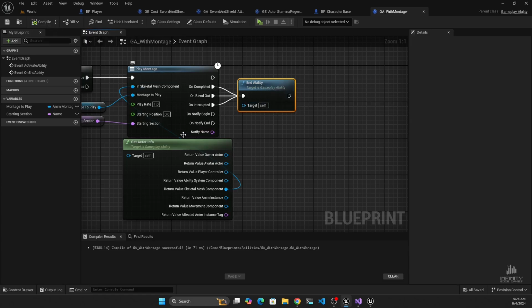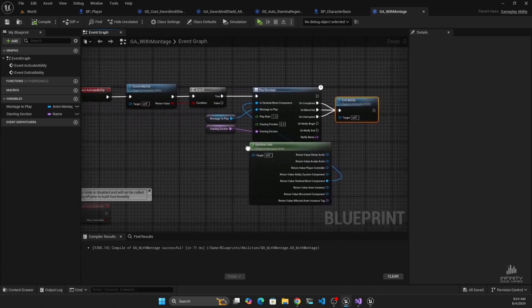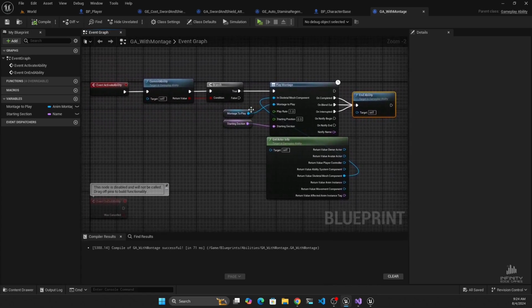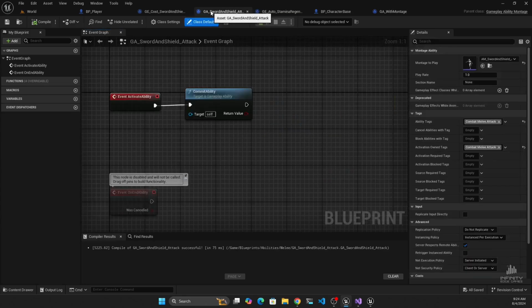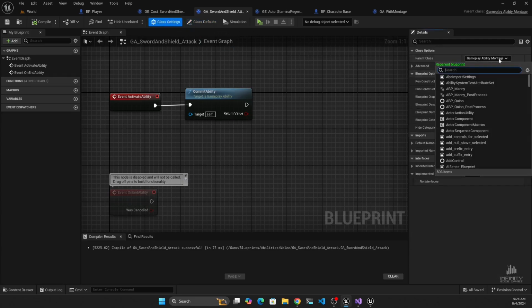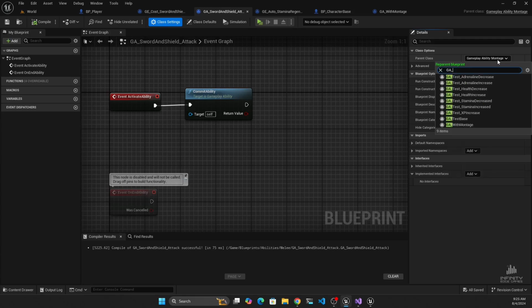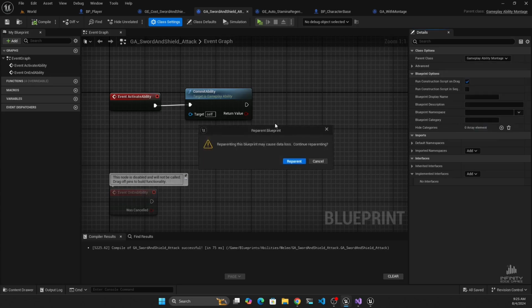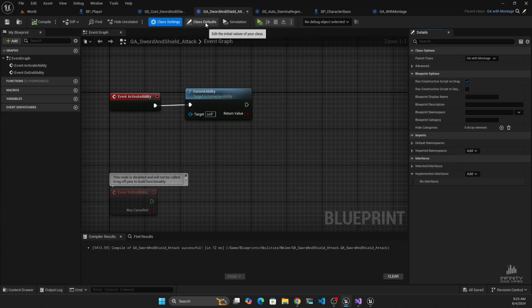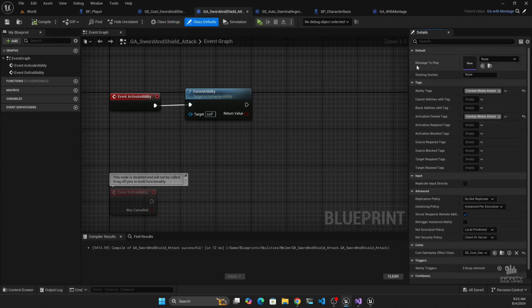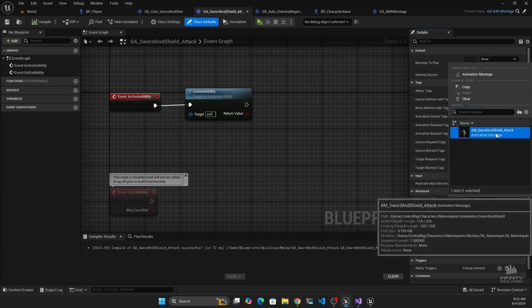Compile it. Go back to Sword and Shield attack ability, change its parent to GA with montage. For montage to play, select our attack animation montage.